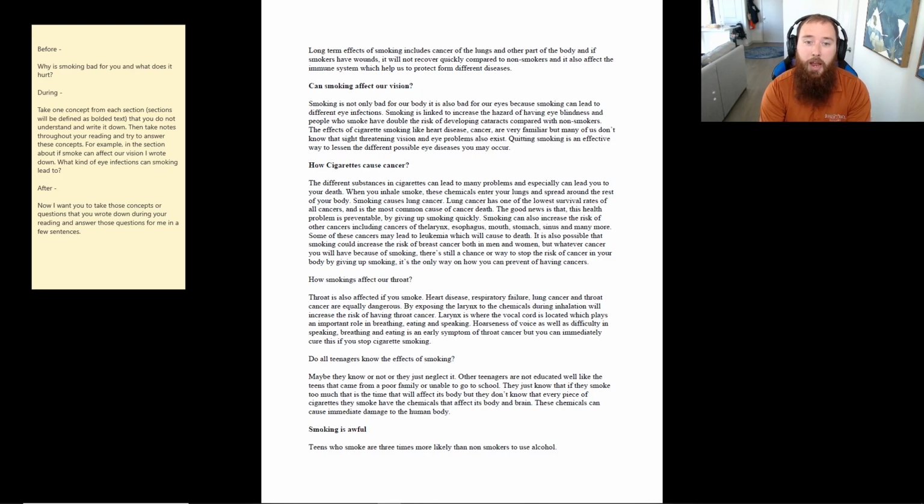What we want to do now is take all that information and think about it. I'm thinking to myself as I'm reading this, okay, the effects of smoking, like heart disease and cancer, are very familiar. I think about those, right? When somebody says smoking, what do we think about? We think about cardiac, their heart, and we think about their lungs, their airway, right? Because what do you do when you smoke? You inhale cigarette smoke, it goes into your lungs. We think about it affecting your breathing, but what we don't think about is your eyesight.